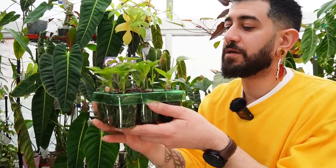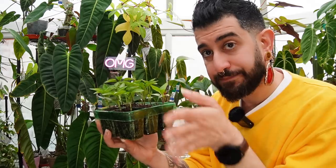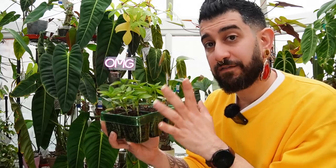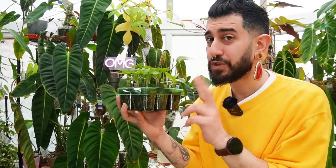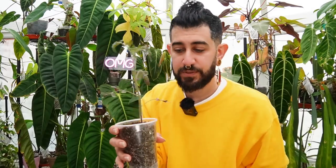So the peppers are doing really, really well. The very strong grow light and the fan that keeps moving them around is doing wonders for giving these really strong, sturdy stems. We're not ready yet to put these anywhere at the moment in terms of the UK, because the weather is still not warm enough even for my unheated polytunnel, but soon, hopefully. Also, this is looking a bit thirsty. I need to water this, but these are the tomato seedlings that we saw last time. It's not been that long.